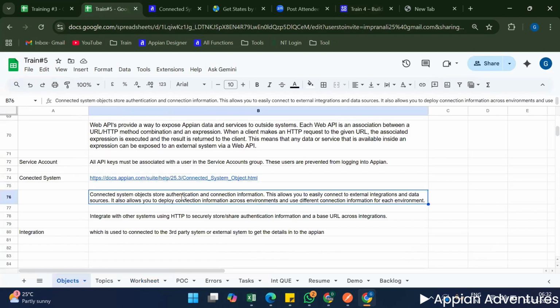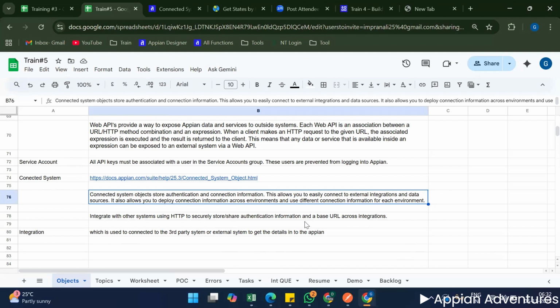See, connected system objects store the authentication and the connection information. What we have done here is store the connection details as well as the authentication details. This allows you to easily connect to the external integrations, the external URLs and the data sources as well. It also allows you to deploy the connection information across environments, using different connection information for each environment.